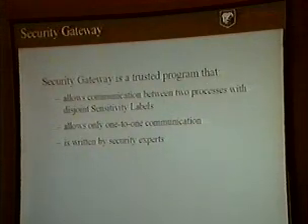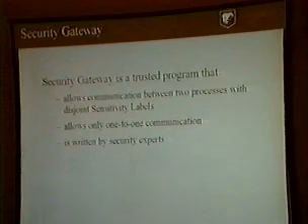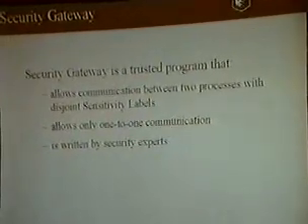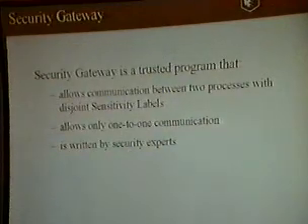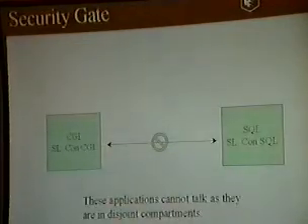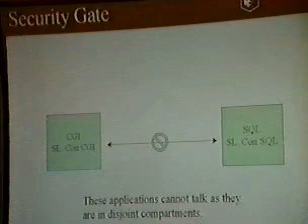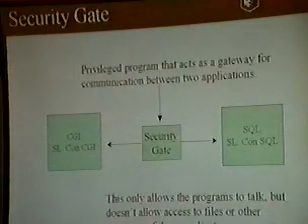A security gate is a very small program written by security experts and checked that allows one-to-one network-based communication, and it's a privileged program, and that's what we call a trusted program. Because we've given it special rights, we want to check it and make sure that it actually is going to behave correctly. And this just goes through the example that I showed you before. Here we have a CGI program and an SQL program that are disjoint and can't communicate with each other. If we plop a security gate in between them, it will arbitrate access between those two things.